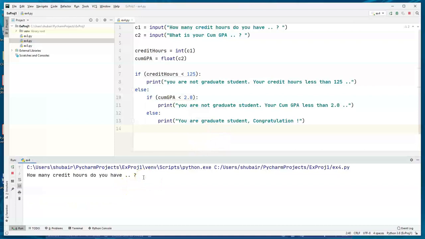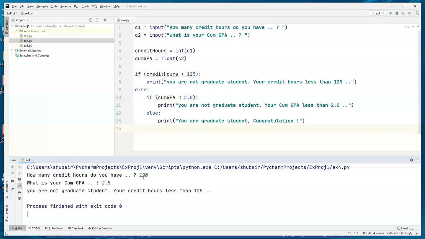For example, I'm going to enter 120 and the GPA is 2.5. Okay, it tells me that you are not graduate students, your credit hours less than 125, because I already entered 120.